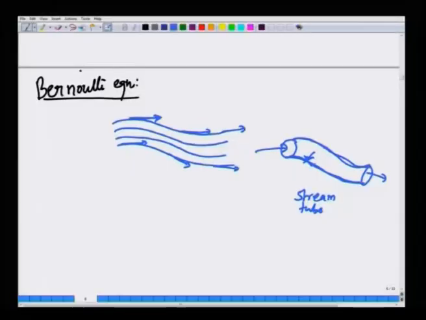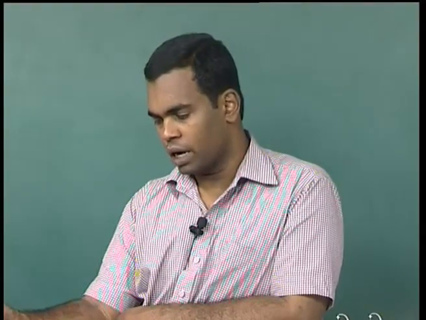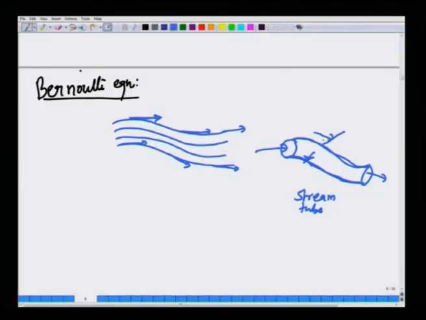is still a tube, okay, in the sense that there is no flow, net flow out of the stream tube in the normal direction. Fluid can come in and flow, but there is no flow in this direction, because by definition the streamlines are parallel to the flow velocity vector. Okay. But this is not like a rigid container, rigid conduit, because the stream tube is surrounded by fluid and in general the fluid can exert stresses, viscous shear stresses. Okay. So, I want to apply the energy balance to this control volume where you have a stream tube. The stream tube is our control volume.